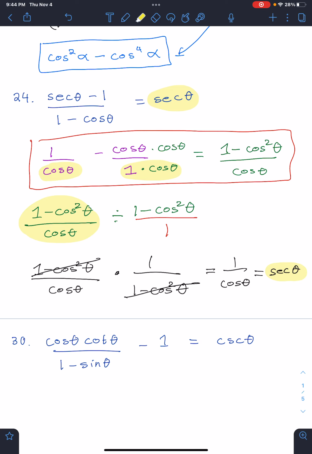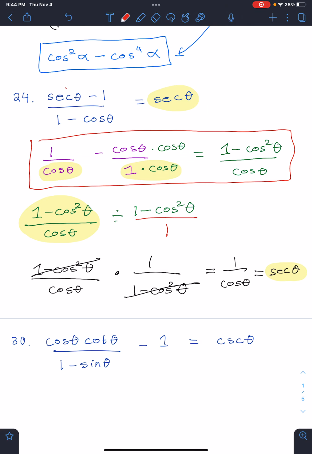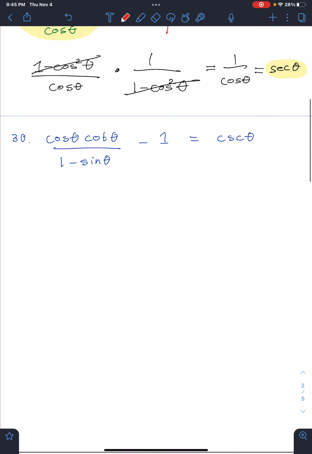Is that the only way for this problem? Nope. You could have gone to the beginning. You could have changed this to 1 over cosine, subtracted by 1, made common denominators, and done all that stuff. And you probably would get to the same answer. But by doing the conjugate, it also led me to this route, which I thought turned out pretty nicely. And you're not always going to see it right away. Sometimes you have to try it. I'm making a video, so I'm not going to show you all the trial and errors that it took me to get to that point. But the more practice you do, the better you're going to get. So let's go to the next one.